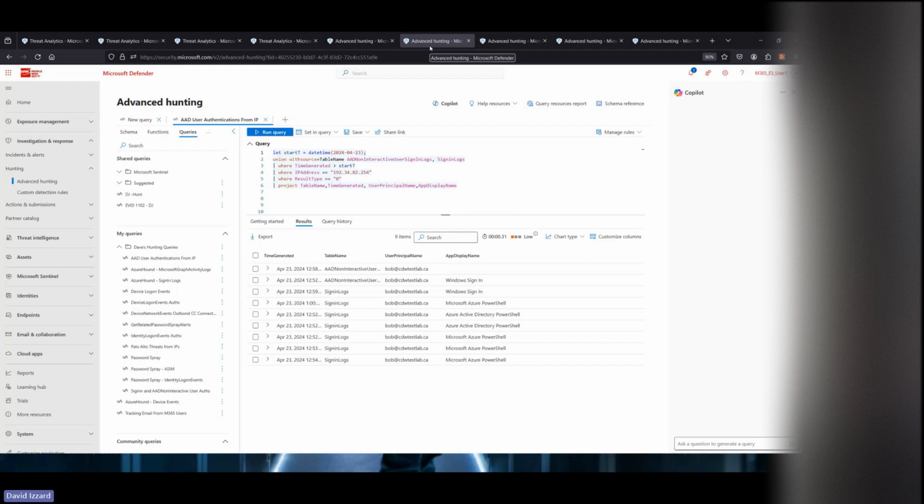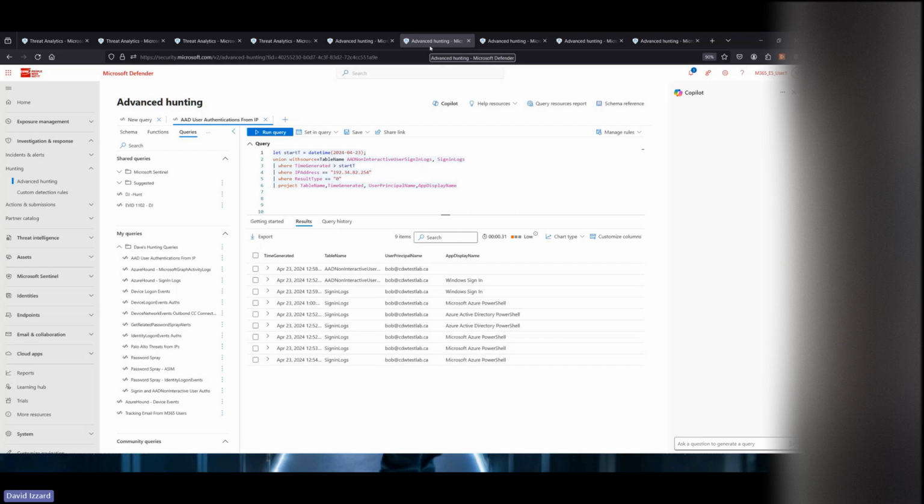What you can see back on the screen here is we've got a lot of successful activity. So now we're at the point where, okay, this is an incident, right? We have confirmed somebody is in our environment somewhere. They may be on a box somewhere. They may be accessing our environment via PowerShell. They may simply be trying to sign into Active Directory, but we know explicitly that we have a problem here.